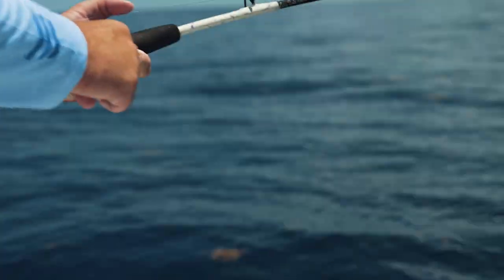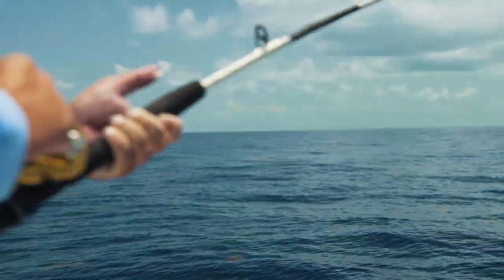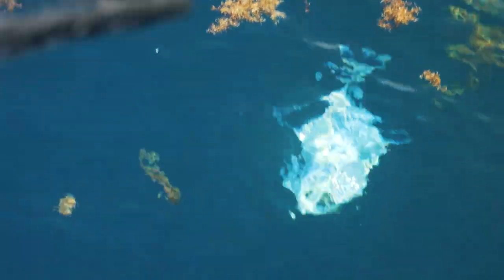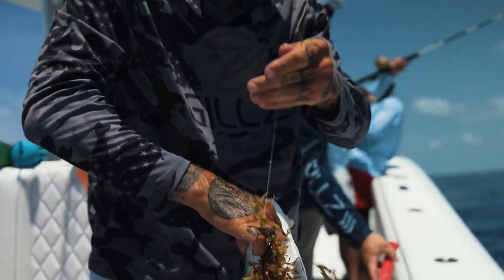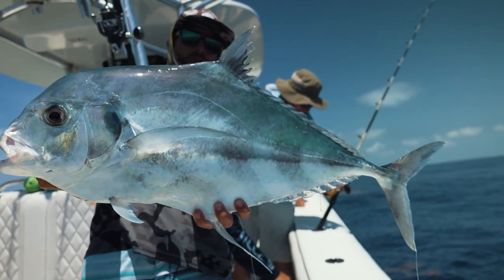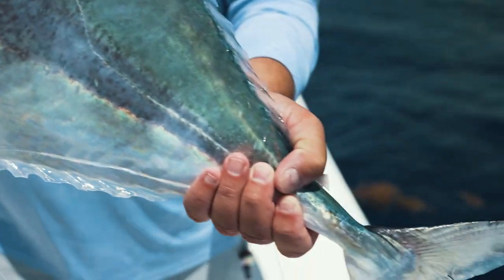Are you going to be a mutton or a jack? One of the two. Oh, African pompano. AP. Easy. Easy, leader me easy. Stud AP. First time I've ever even seen one of these. Oh, nice. How'd that thing fight? It was good.